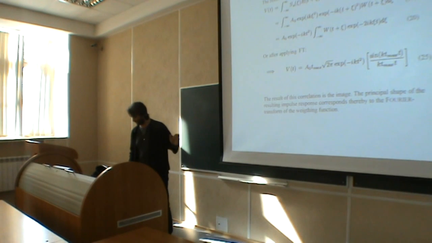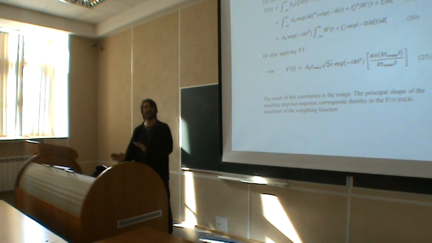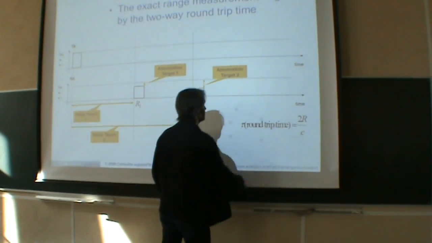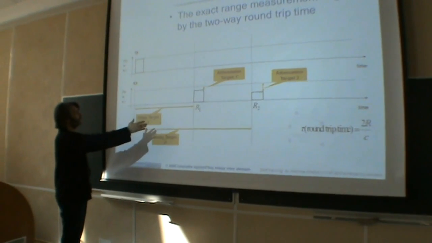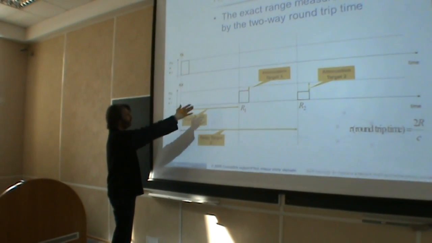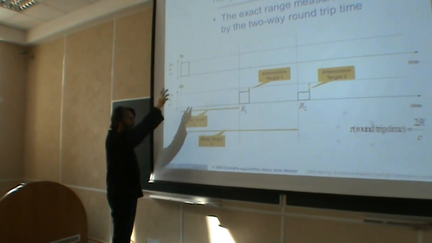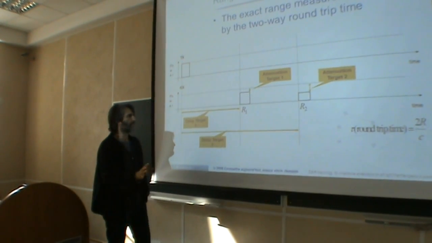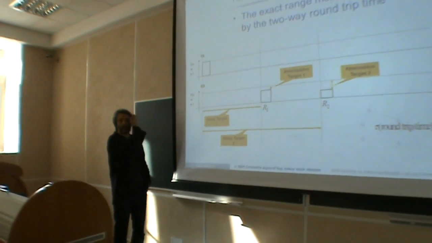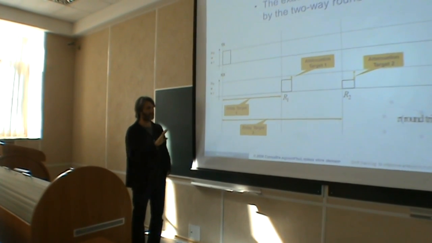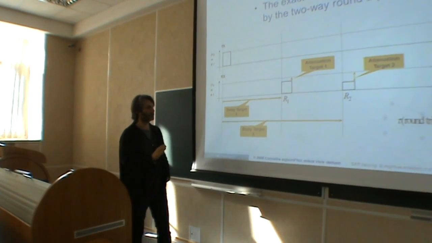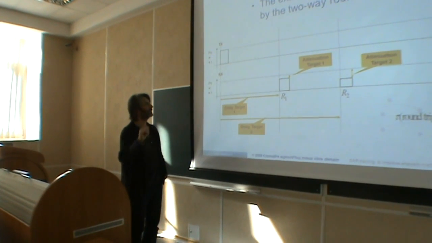So, in fact, we are using the same for the instrument. Time the distance, to go, to come back, divide by the speed of light. So indeed, you would need to have the delay, you would need to send pulses, to receive pulses, to be sure that you are in the good chronology. So this could be very expensive, or the clock should be very good in order to achieve the resolution. I don't say that we cannot do it, but it's just a matter of fact that it's easier to use a range in the frequency, as I explained.